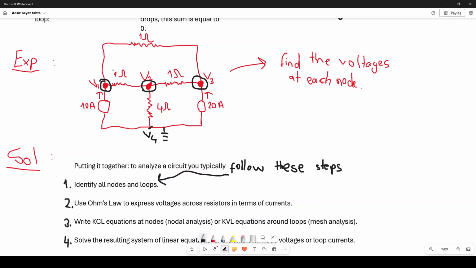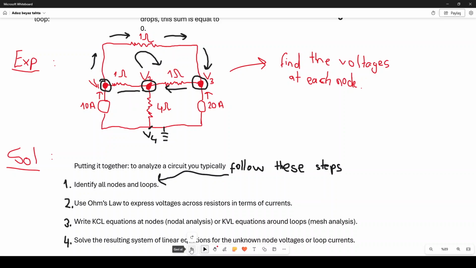A loop is a closed path. We start at a node, and as you see, when I start at V1 and follow this circuit in this direction, following these black arrows, I come back to the same point, and this one is a loop. Another loop is here. Why? Because I started at some node, which is the intersection point of different meshes, and then I made my way all the way up, turned right and went below, and you see I come back to the same node, and this is another loop.